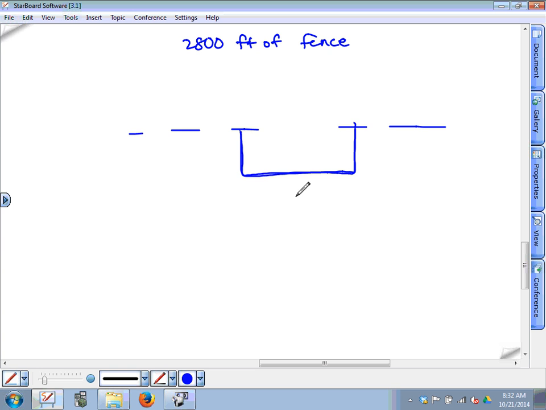How would you start this? The perimeter is 1 length and 2 widths. You have an L right here, but you have 2 widths. So 2,800 now only equals 2W plus 1L. And then you'd go through a similar process, but it turns out the dimensions are different. A maximum area would be a true rectangle and not a square this time. So just keep that in mind.